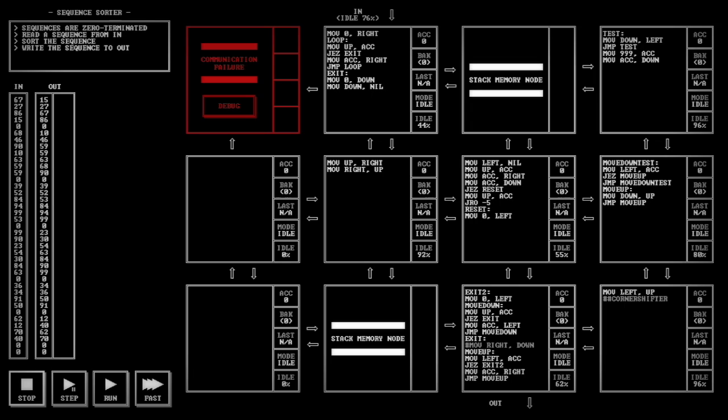I don't know why. It doesn't make any sense to me. I just don't understand how this puzzle is supposed to be done. It seems like there's so many things that just don't add up.